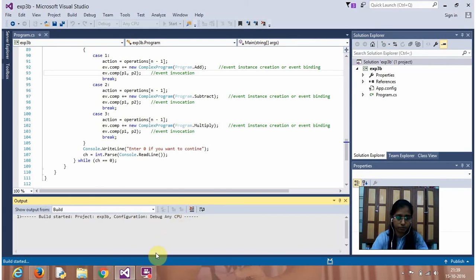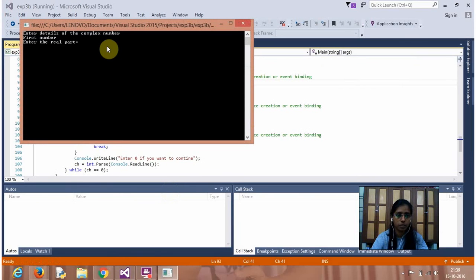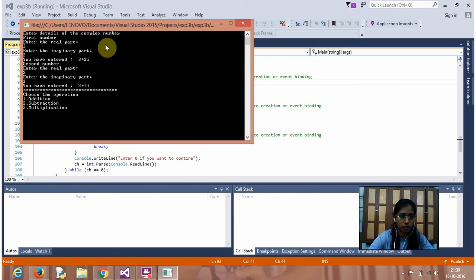Similar here, again we enter the first number. So the real part again 3 and the imaginary part say 2. And again for the second number, say 2 and 1.